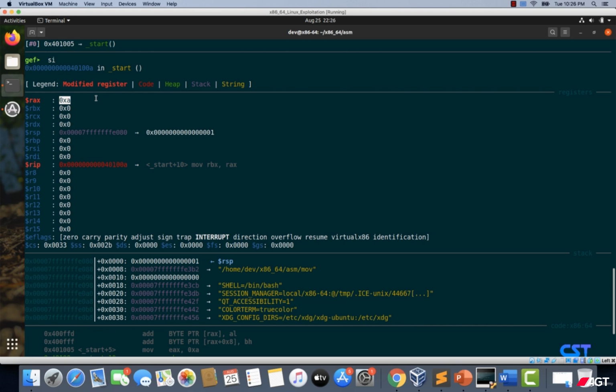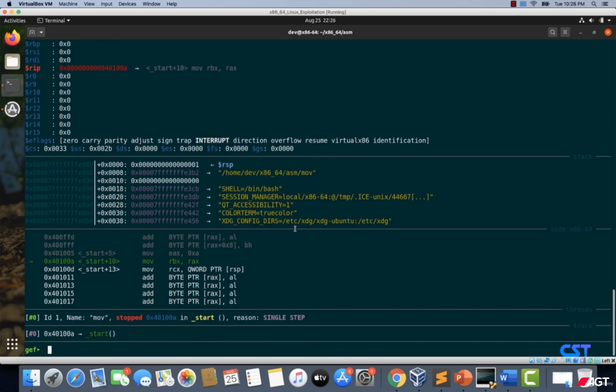So once the instruction gets executed, this value 0xa should also be available in the RBX register. Remember, mov is not literally moving, it is basically copying. So we will still have the value in the RAX register as well. So let's type si. Now once again, let's examine the registers.